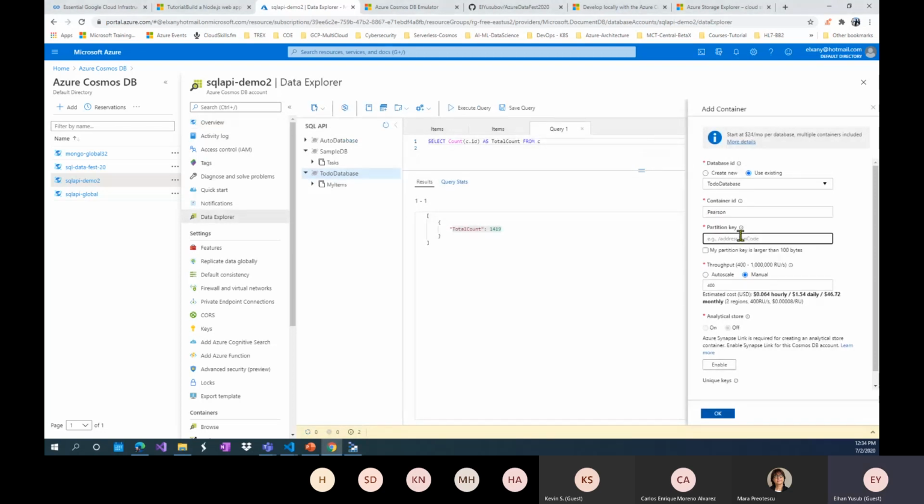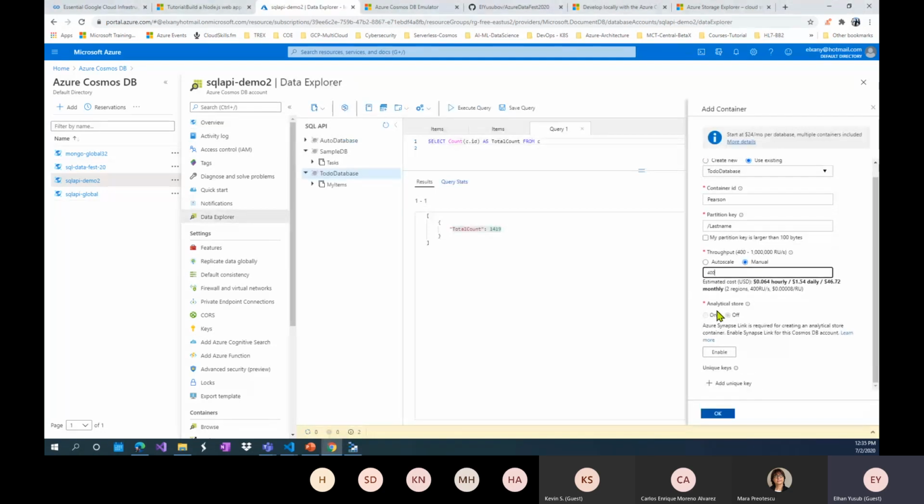Then as a partition key, we need to put something that can easily partition this collection, something like a last name. Then we put the throughput, and if we want analytics, we can set it up.